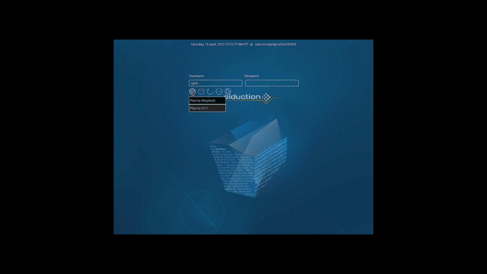You can see there are two sessions available, Wayland and X11. This is the power manager. This is the reboot button. You have got suspend and logout. So the power manager buttons are spread out. It is not in just one click. There are 4 clicks. So the power manager function is distributed among the 4 keys here.